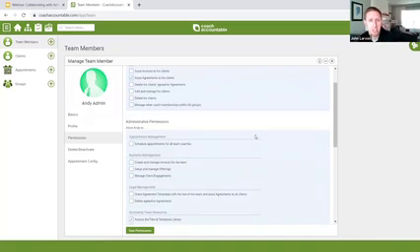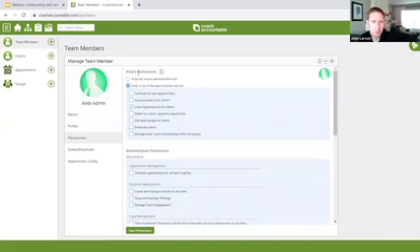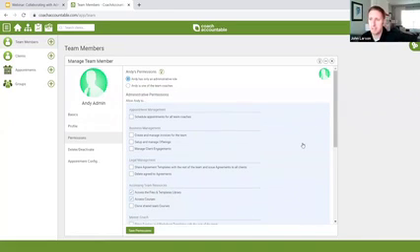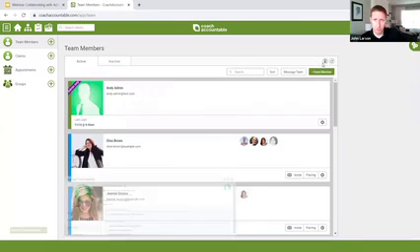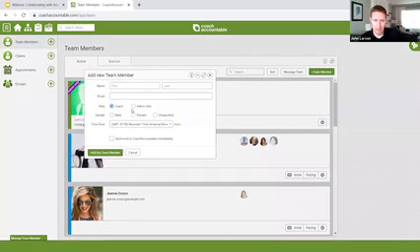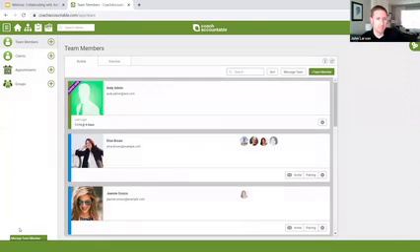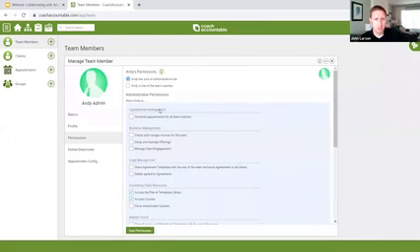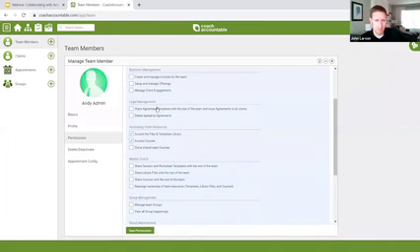But when it comes to administrative permissions, let's play around with what it's like to morph someone's system experience based on what they're allowed to do. By default, someone is going to be whatever you choose, admin only or a team coach. When you go to add someone, you have that choice, but you can always switch it later. Role is coach or team only, or admin only, and they're loaded with these permissions by default.